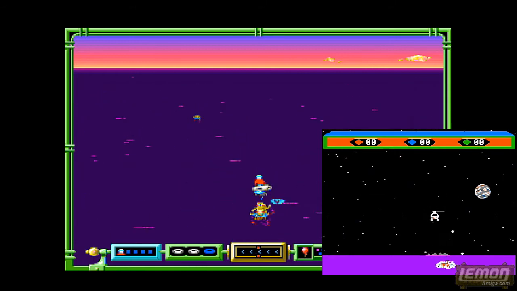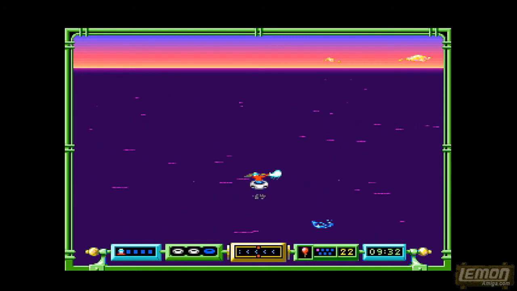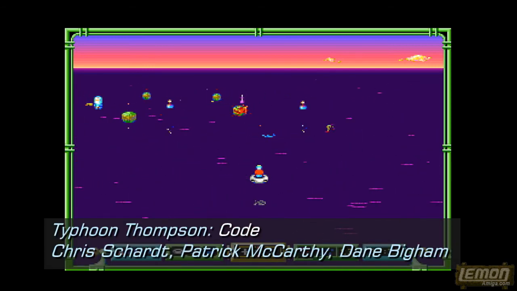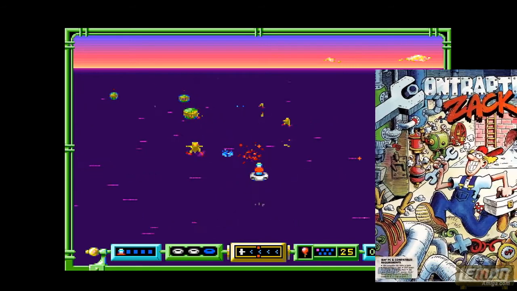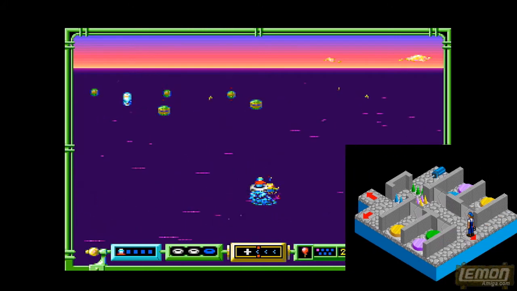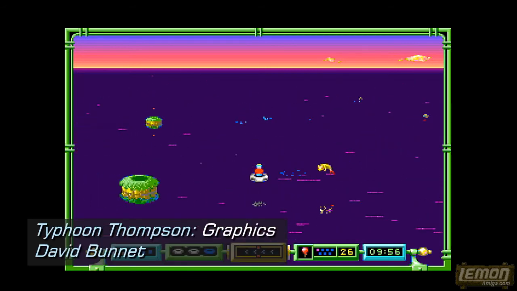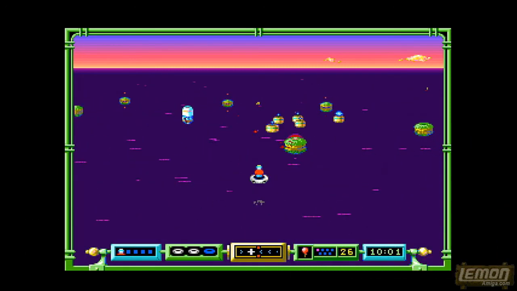And he made a fortune from Choplifter, and this was basically his second game. He didn't go on to much else after this, unfortunately, and he was the main designer and the main coder. He was aided by Christopher Shard, Patrick McCarthy, and Dane Bigham. And Dane Bigham went on to the quite rare Contraption Zack, a puzzle game in 1992, which has great graphics but is very rare. The graphics of this game were created by David Bunney, and David Bunney also created graphics for the 2 Savage Frontier games which made it to the Amiga, which were SSI RPGs.